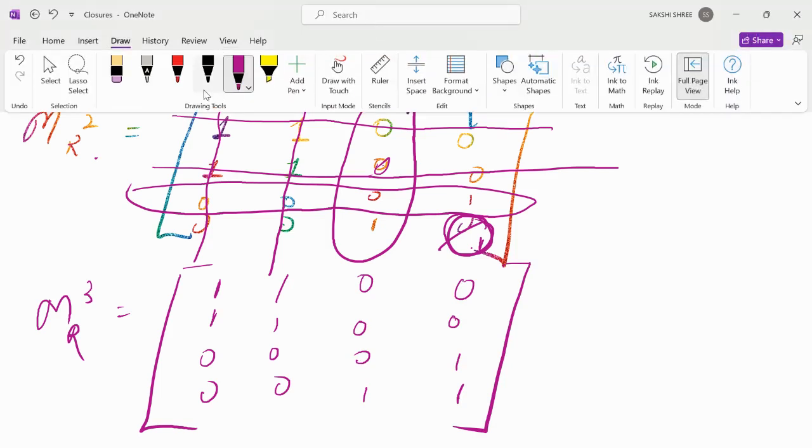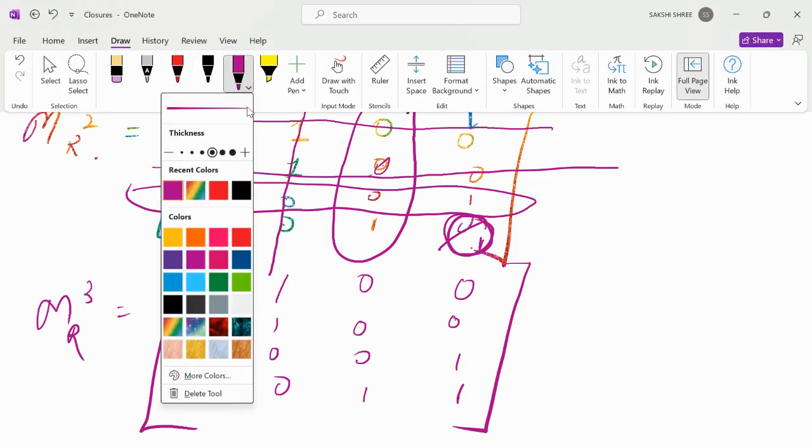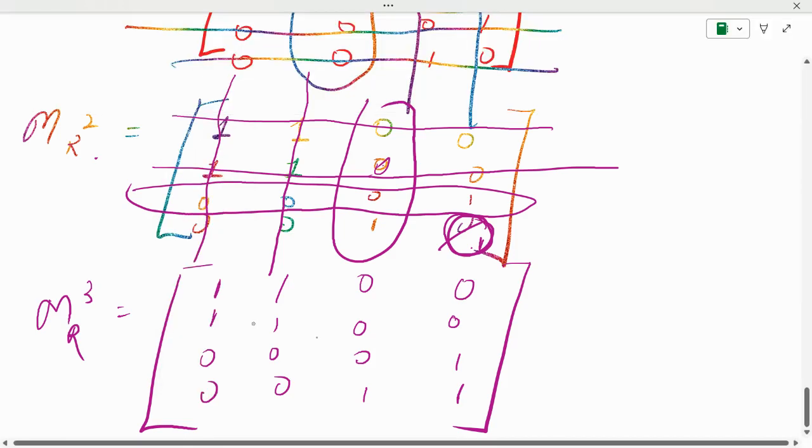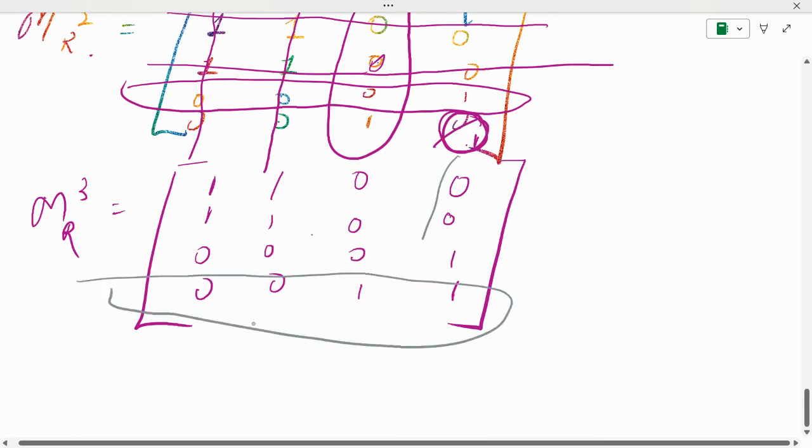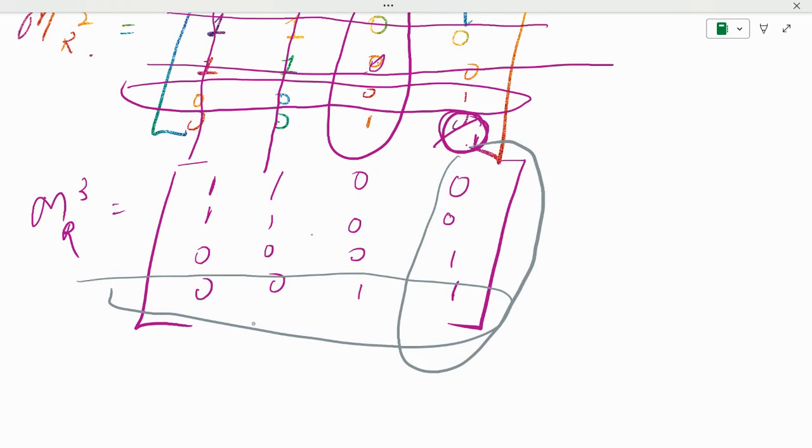Now we have to obtain MR4. So for obtaining MR4, again we will be taking the fourth row. This fourth row we will exclude, and the fourth column we are excluding, right? So now from where we have to cut this.